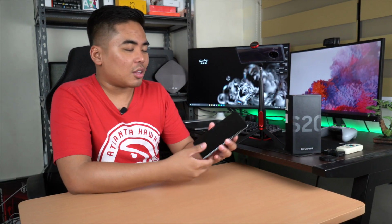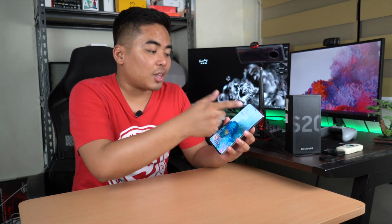Tapos, meron pa tayo dito napakagandang display at 6.9-inch display. Yes, it's big, but the thing here is that the colors are really good. 2.5D glass na siya, so better siya for gaming for me kasi wala ng curves and everything. So yeah, I guess that's it for the Galaxy S20 Ultra 5G.